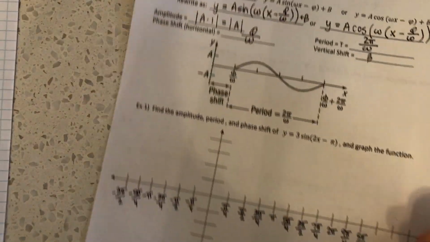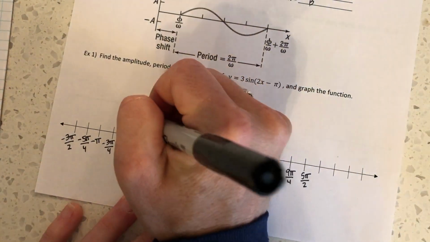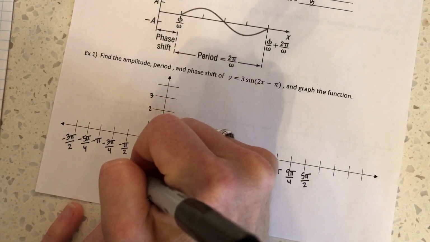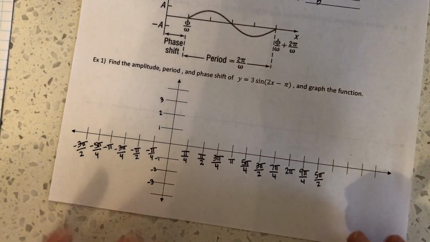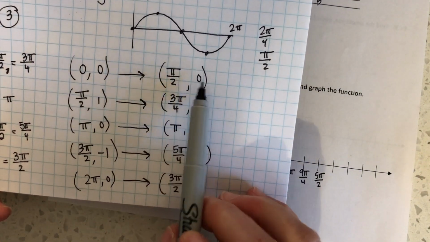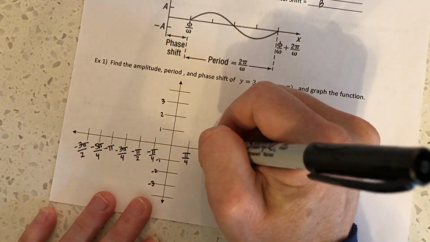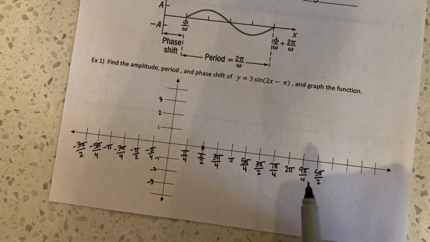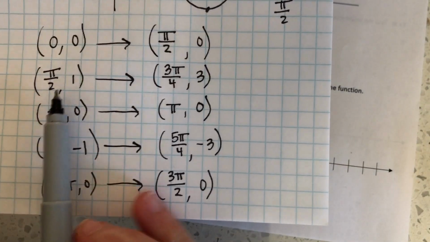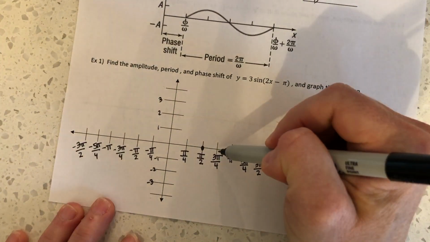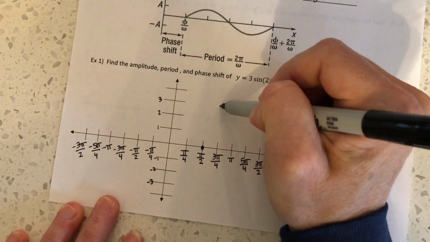So if you go to your graph, we already kind of have it ready. This is what his graph is going to look like. 1, 2, 3, -1, -2, -3. All right, here we go. So our first transformed point went from 0, 0 to this. Pi over 2, 0 is the first point on your transformed graph, and we were ready for him. We had our x values up. Your next point got shifted to 3 pi over 4, 3. So now we're going to go to 3 pi over 4, 3.